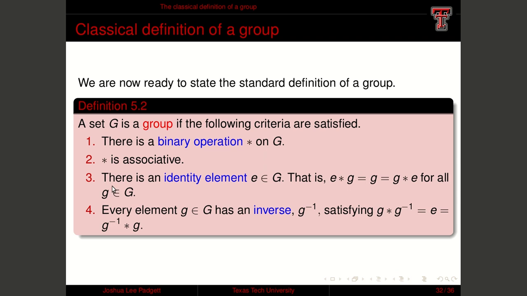Also underlying all of this, the fact that the binary operation is defined means that it is deterministic, the fact that we can give it a definition that makes sense. And then rules 3 and 4 tell us that things are reversible. Basically, to know that it's reversible, which is the fact that it has an inverse, I have to know what my base is, right? I need a reference, and that's what the identity serves as. So I can't know that I'm reversing something if I don't know how to get back to where I started. So 3 and 4 together really give us a notion of reversibility.